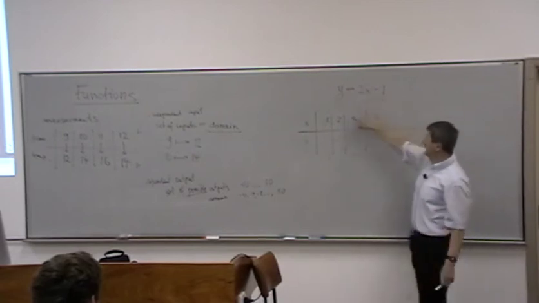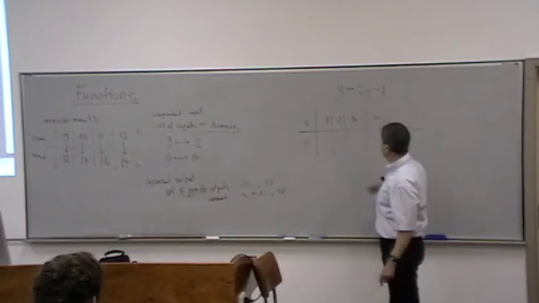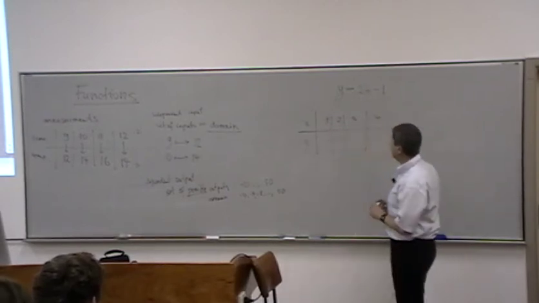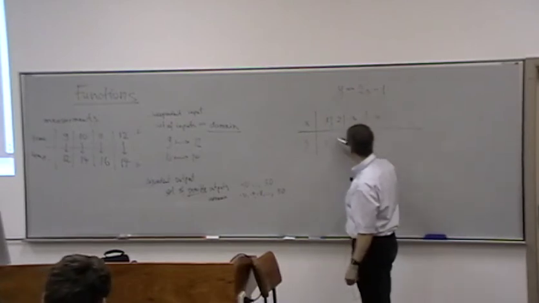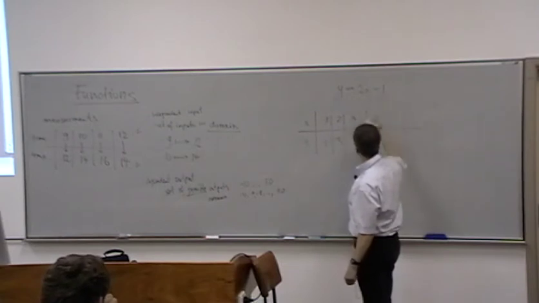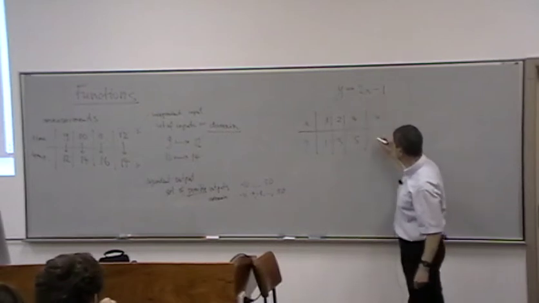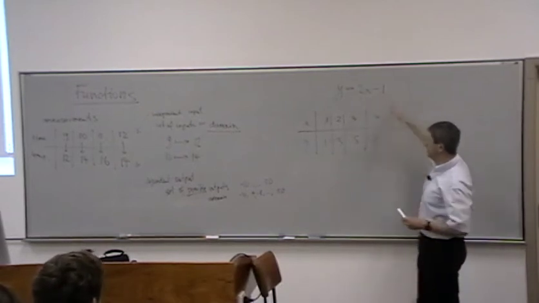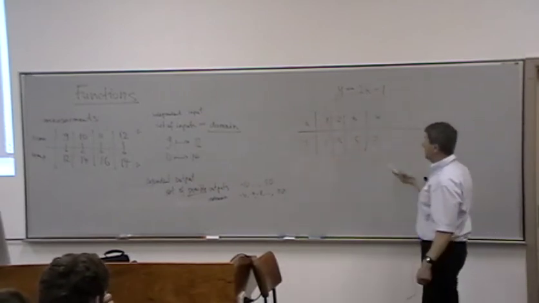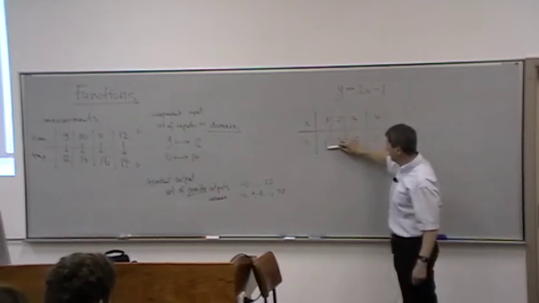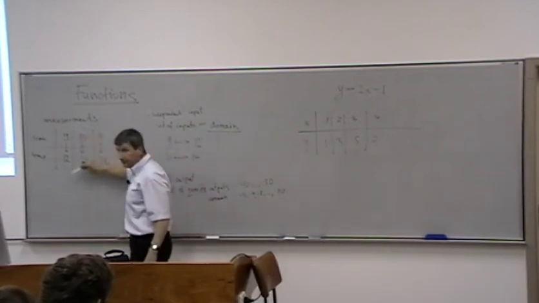If I plug in any of my input values, any element of the domain, into this formula, I can compute the output. So 2 times 1 minus 1 is 1, 2 times 2 minus 1 is 3, 2 times 3 minus 1 is 5. You can already see here a pattern that goes up by 2 because of this 2. We will study this kind of functions next, so here just as a very simple example for a formula, we can use a formula to produce the output from the input. Here we used an experiment, a measurement, to produce the output from an input.